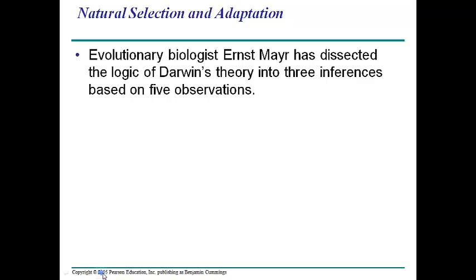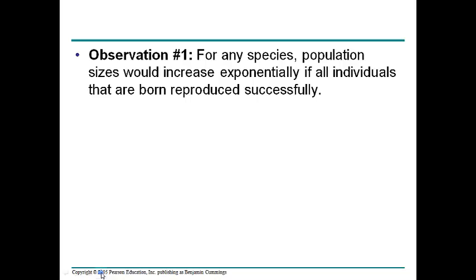All right, so they came up with the idea of natural selection, and we're going to use the ideas of a biologist named Ernst Mayr, who put Darwin's ideas into some observations and inferences. The observations are pretty clear, things that we can see about the world. The inferences are things that we can figure out from these observations. So we're going to go through those, and I would like you to write those down. This isn't so important to write down, but do write down these following observations and inferences.